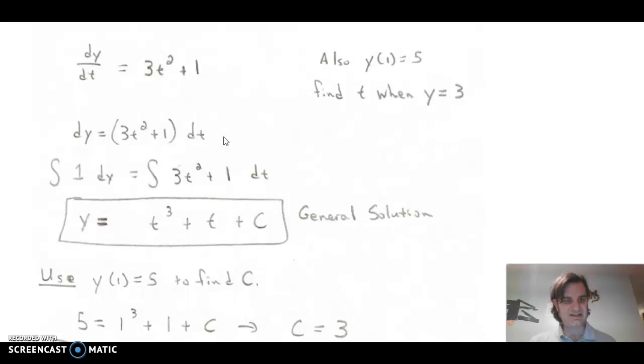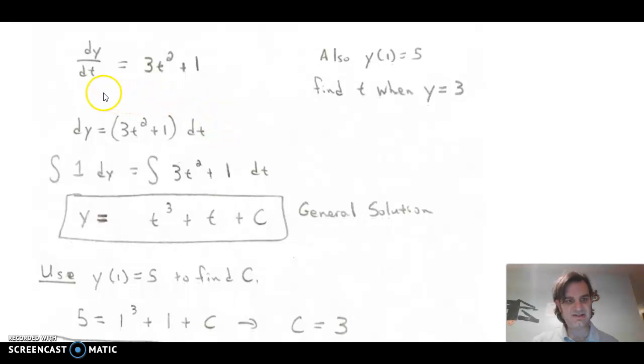So first of all, if it's a separable differential equation, we try and get our t's on one side, so we'll multiply by dt. We try and get our y's on the other side, and they're all there. So there's 1 dy, which we can integrate to y. And then on the right-hand side, there's 3t squared plus 1 dt, which we can integrate to t cubed plus t. And I've said it before, but there's a c on both sides, and since we don't know what they are, we can combine them into a single constant. Just call it a single c. So there's our general solution.